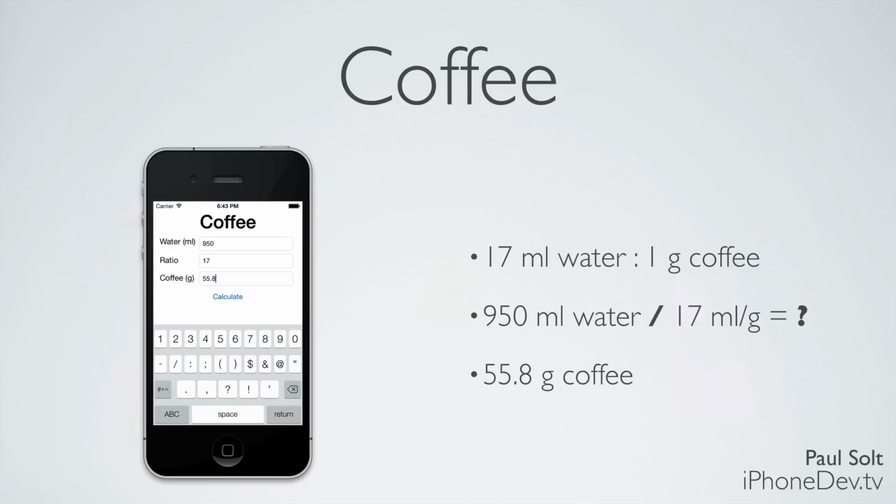So what I want you to do is follow along and do something similar. And if you've got an app idea, this is a great place to start to learn how to do app development. Pick something that's simple, that's got some inputs, like the numbers you see here. It's got some kind of calculation, and then it's got some kind of output. And that's really a good place to start. So we're going to jump over to Xcode.